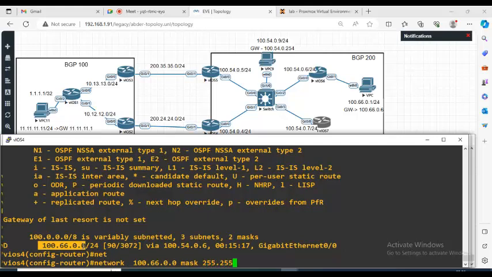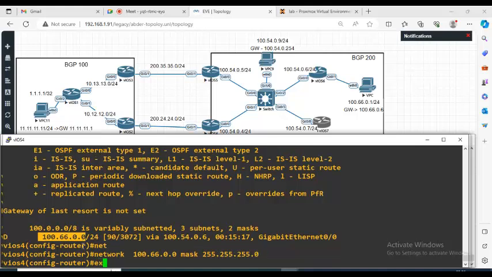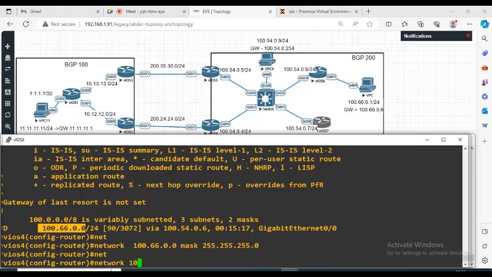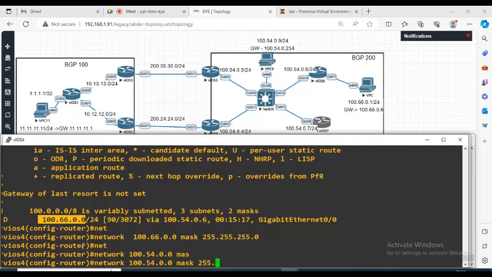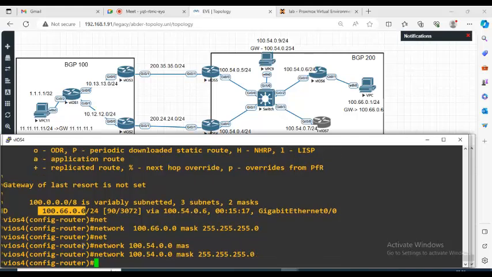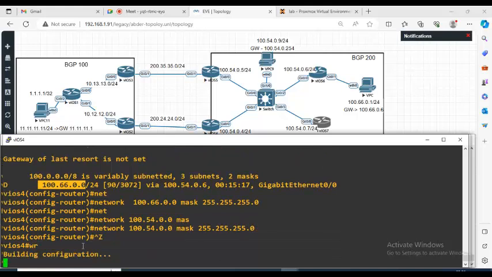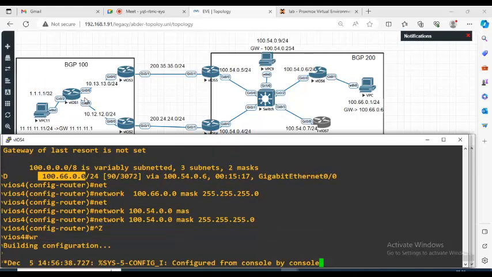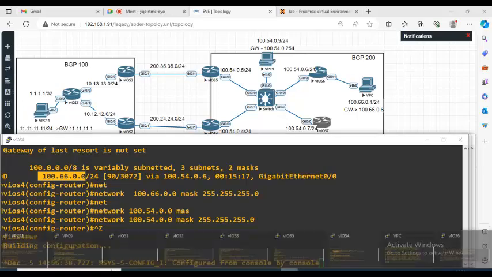Another network is 100.54.0.0 mask. It's exactly the same thing we did in router 5. As a result, if you go to VIOS 1, you will find those networks via BGP.